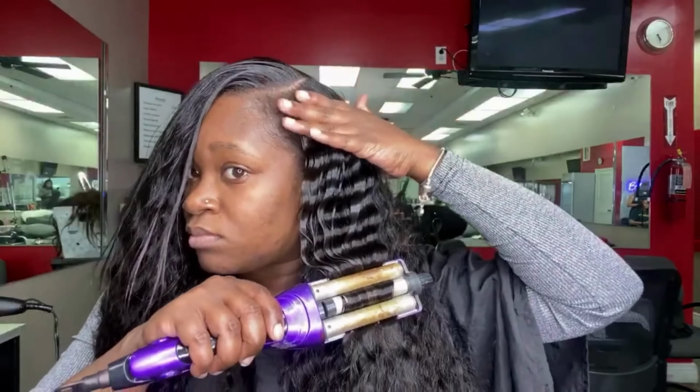So I will crimp the rest of my leave out on this side, crimp it on the other side, and then we're going to get into swooping them baby hairs. Okay, period. So y'all stay tuned.